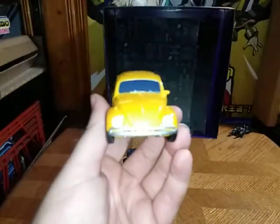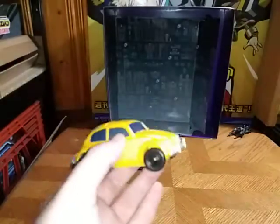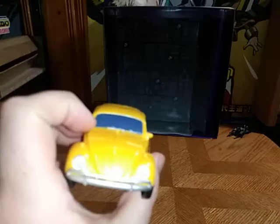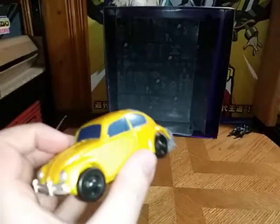Now gonna look at this bot — it's a neat Volkswagen bug, because that's what the Bumblebee movie and G1 Bumblebee were — Volkswagen bugs. And this is a good representation, down to the paint and the sculpting. I want to get the studio series one of these days, but for now he'll do.